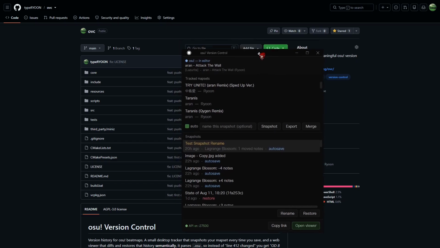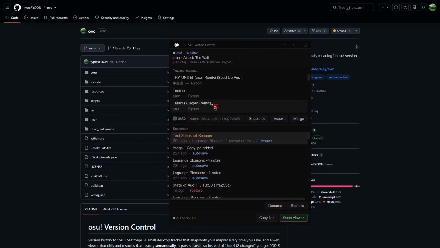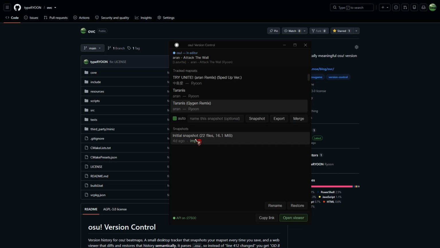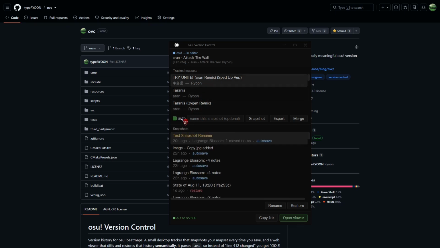Anyways, so this is the program, very simple. I have a lot of stuff in here. When you view this, this will be empty, this will be empty. This is the snapshot history. And first, these are the tracked map sets. You can track entire folders or map sets, and each map set has its own history of snapshots. You can automatically snapshot every time you save. You can name them as well. You can also name them on the web viewer, more on that in a sec. You can manually snapshot in case this is turned off. You can export your bundle and merge bundles. I'll explain this a little more later. That's a slightly more complex topic, but it's how you can do collabs and merge multiple histories.